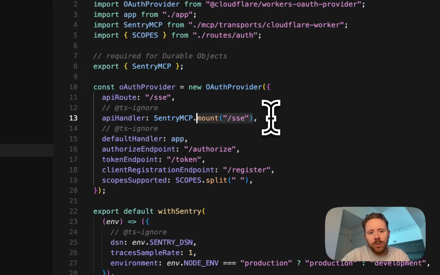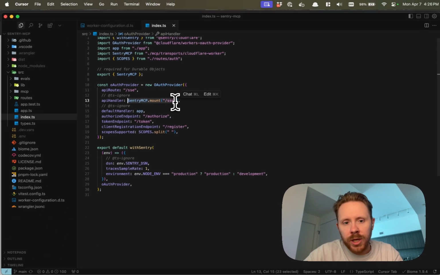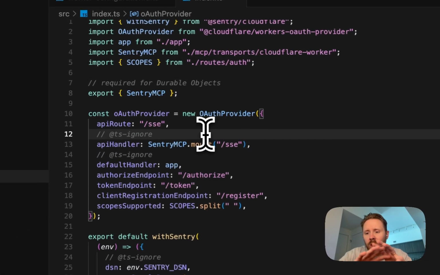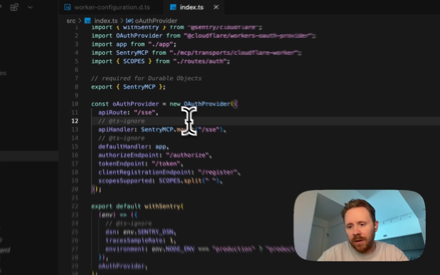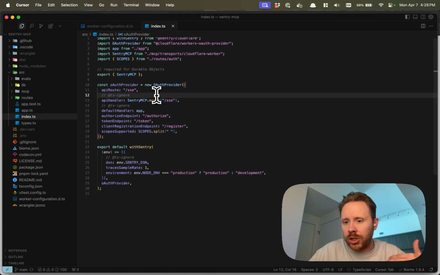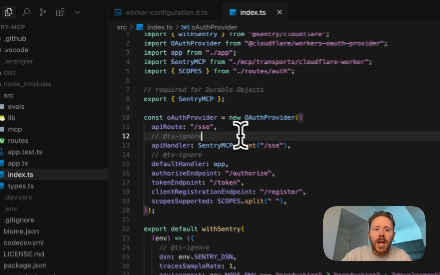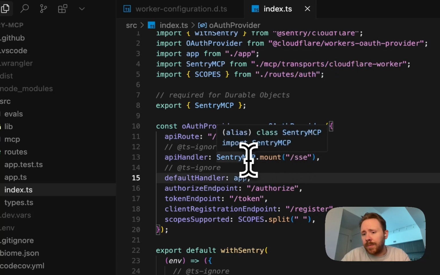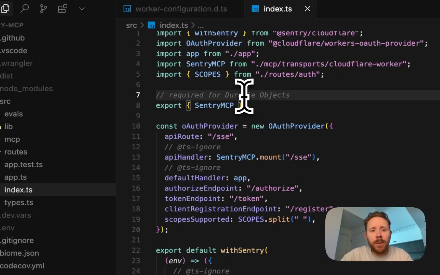Now, what this means is if you took this out and you just exported this, it's going to export a worker route that can just load on the web, like a normal thing, right? But that worker route's going to require a bearer token that it doesn't have access to. So all this is doing is kind of maintaining that flow, hijacking 401s, implementing the proxy and everything for you. Actually, implementing the whole thing, the proxy for the client and the provider and client, and then passing that into the SSE or the service, the MCP, I should say rather. So it's mostly straightforward here.